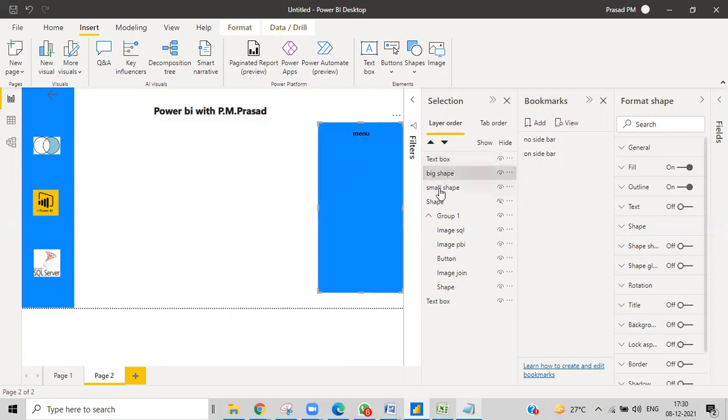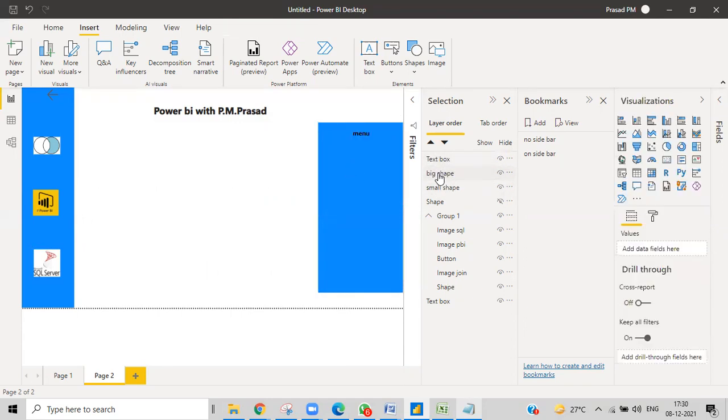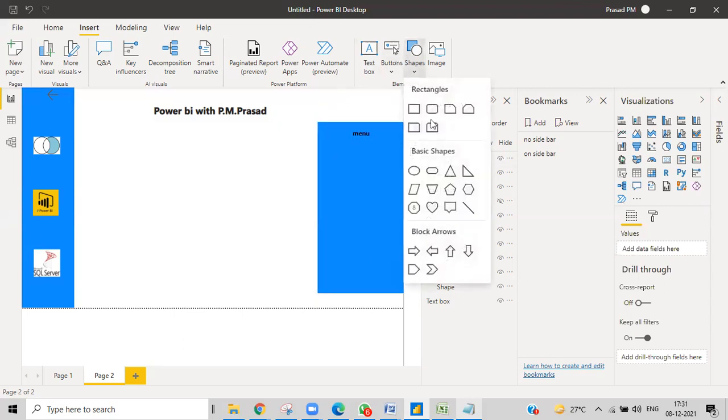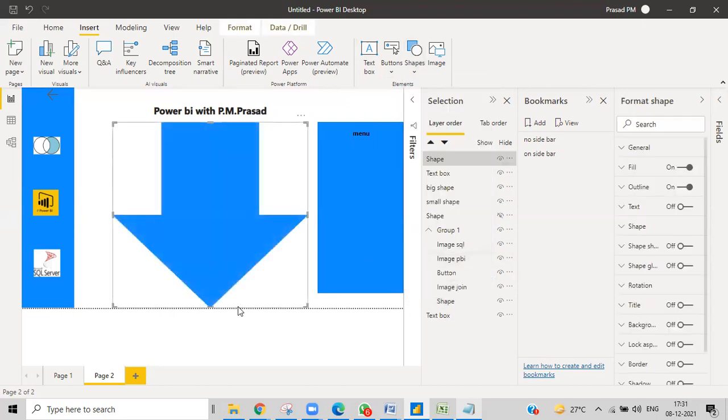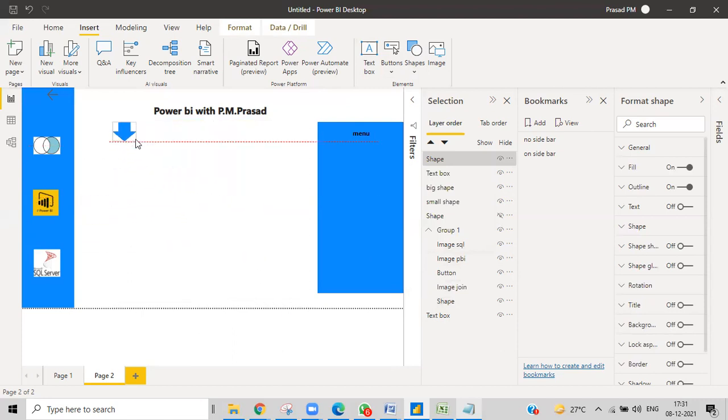So whenever I have a big shape, I want to create something else. Like I want to make some arrow over here. If I click something, obviously this will be open. If I click another button, this will be closed. This is what I want to show you. So I'll take two shapes, very simple shapes, maybe like these kind of things, just to show you how it looks. This one I want to keep over here, just like this.